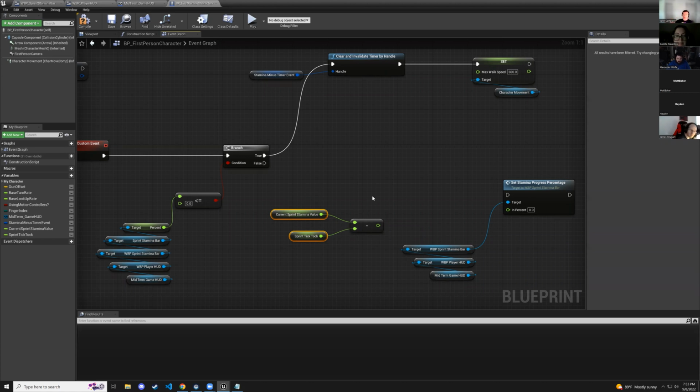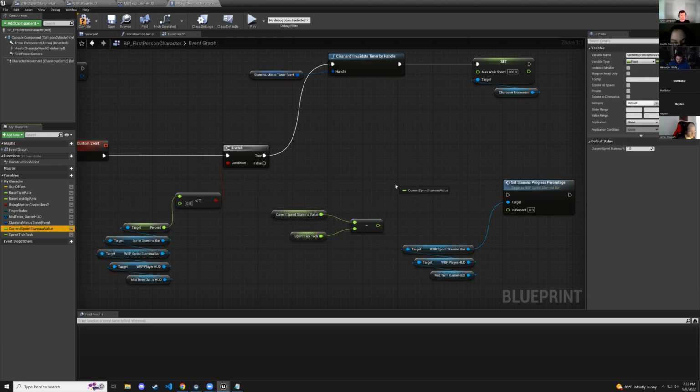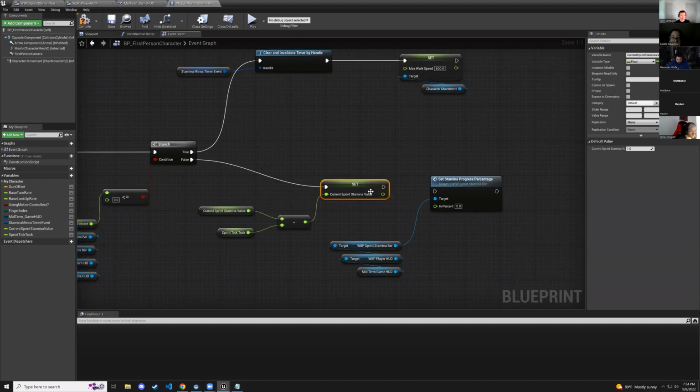So then after I subtract it, I'm going to set the current sprint value as its new value, whatever that is. So we're going to grab our current sprint value and set it as its new value. Here, it's at 50% now, or 50 or whatever. I ticked away 10, so now it's at 40. So we're setting it at 40. Then I tick again, I tick 10 away, and now it's at 30, and so on and so forth. So we're going to do that, and then we're going to connect this into the in percentage as well.